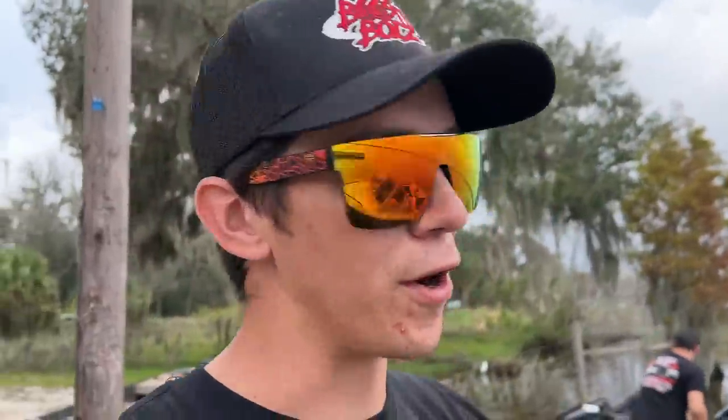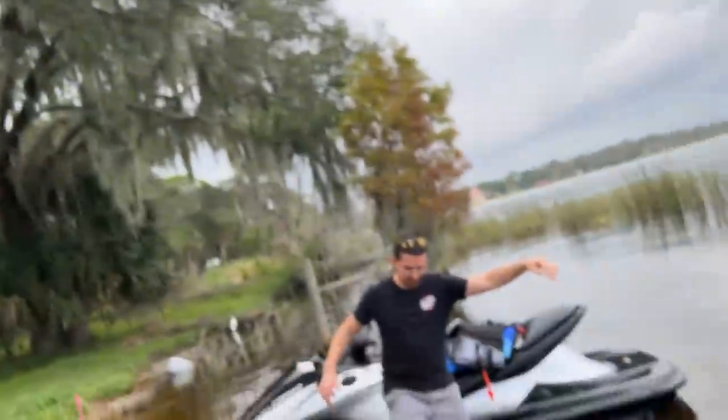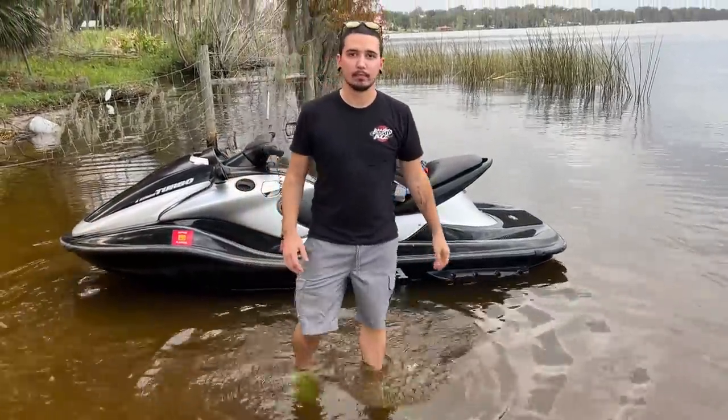All right, guys, the jet boat is running great, hit 52 miles an hour, and can't lie, drilled two more holes in the line, so now it has 12 holes, and we'll see where that puts us, maybe about 8 psi. Our buddy Ryan just got here with Wyatt's jet ski, actually. Yep. We're borrowing that guy.